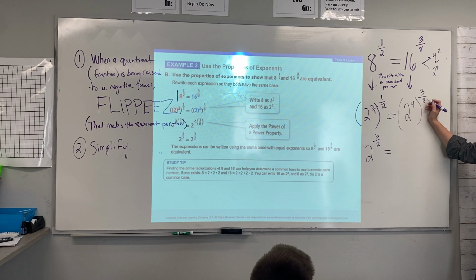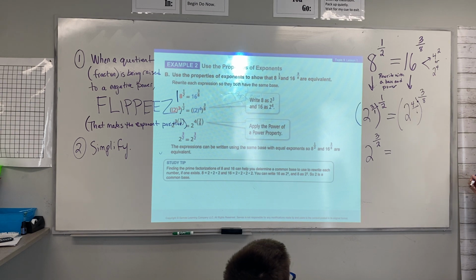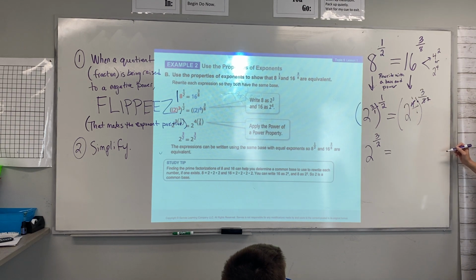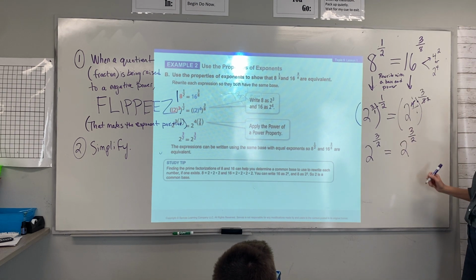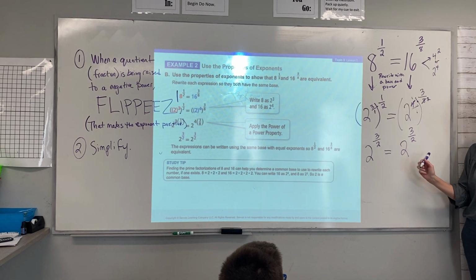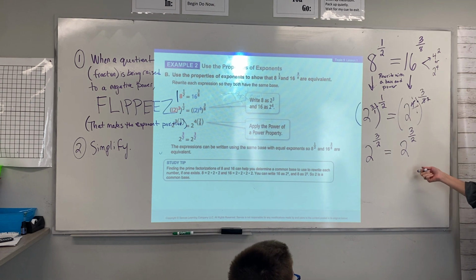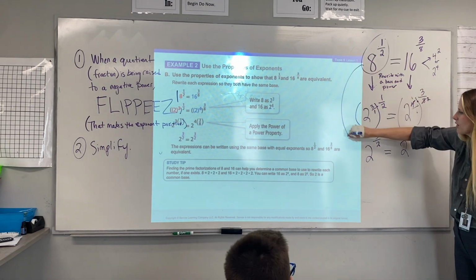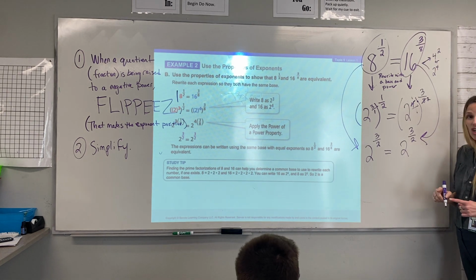And then I'm gonna do the same thing over here. So 4 over 1 times 3 over 8, I'm gonna do canceling to reduce before I multiply because it's easier. 1 times 3 is 3. Oh, I got another 3 over 2. Oh my gosh, we did it. This is exactly the same as this. It's like looking in the mirror. So I just proved that this is equivalent to this, because this equals this and this equals this, so they equal each other.